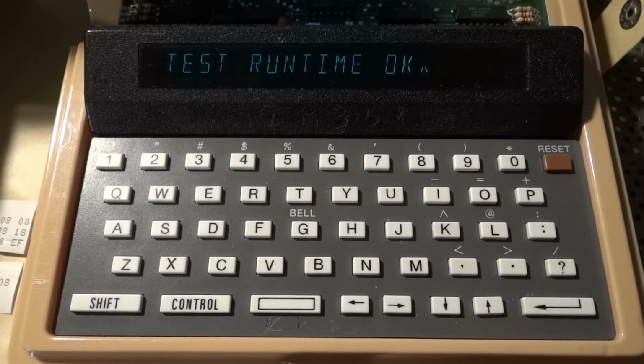It only has put in the code to jump to the CFA of the print string runtime word. And we can do all kinds of funny things with that now.